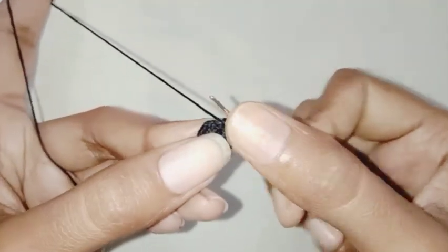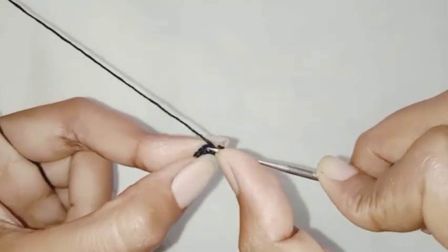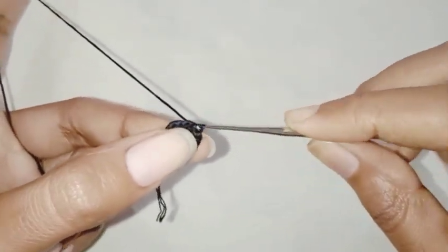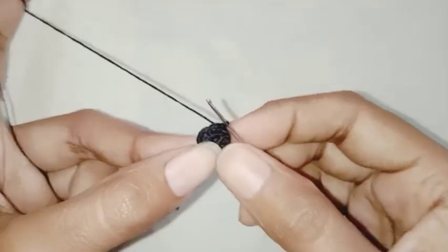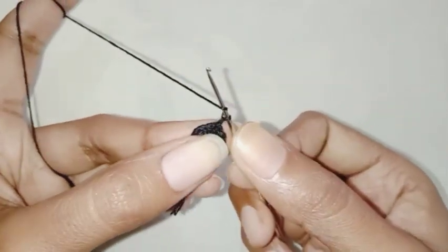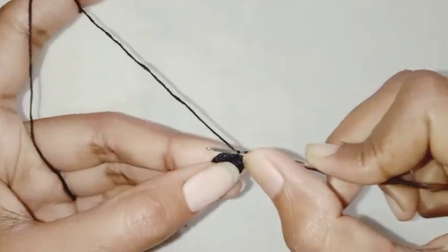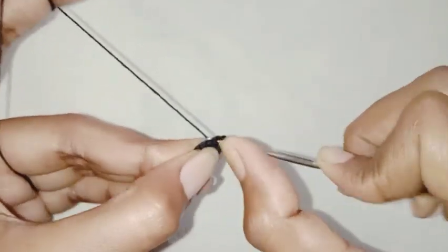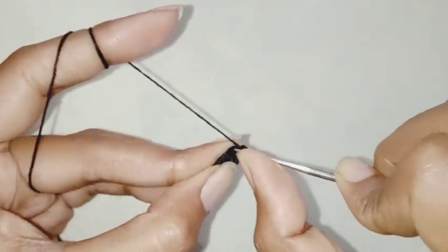Make a slip stitch in the first half double crochet stitch. First row is completed. For the next row, chain 1, which is not counted as a stitch, make 2 half double crochet in the same stitch. Two half double crochet in the next stitch.